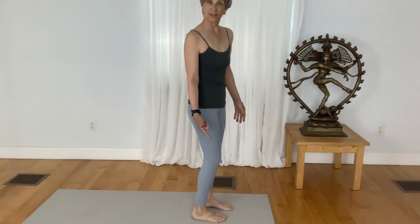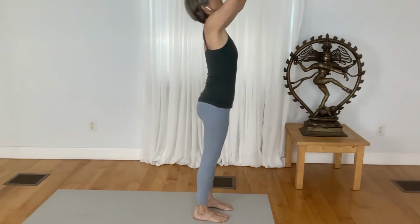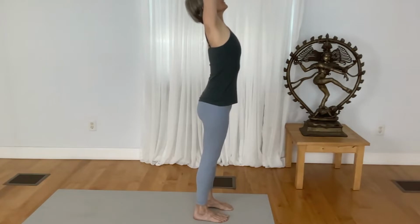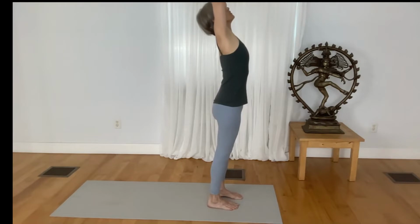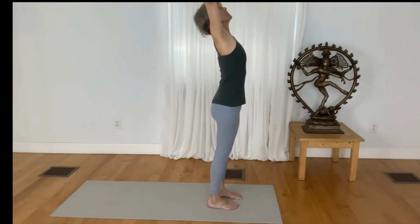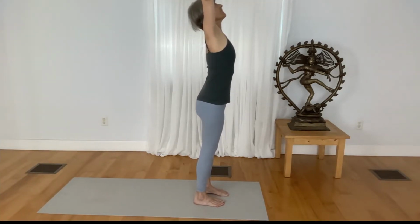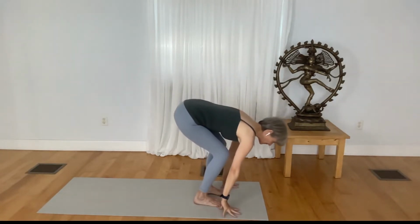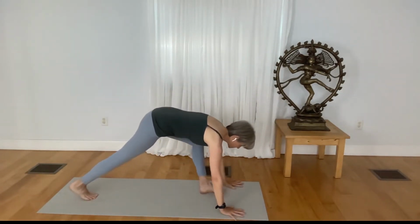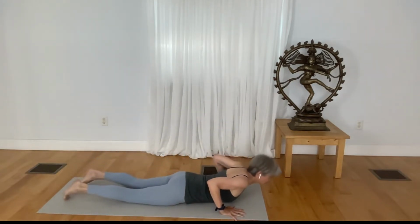Start in a standing position at the top of your mat and inhale. Reach your arms up. As you inhale through the nose, exhale through the nose. On the next inhale, maybe you can take your hands back just a little bit more to feel this opening of the upper chest. Exhale, take your hands down to the earth with the hands alongside your ankles. Step yourself back to a plank position so that you can lower yourself all the way to the mat.